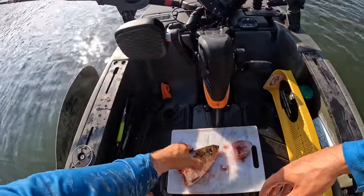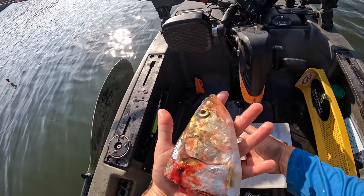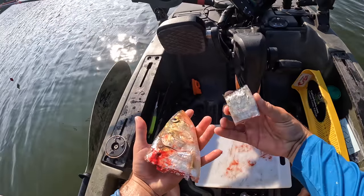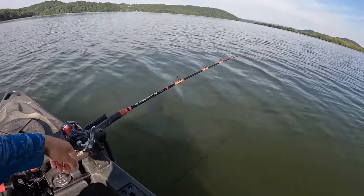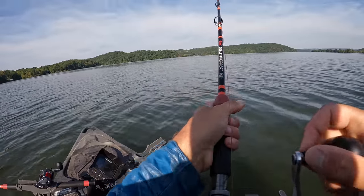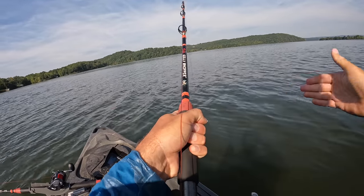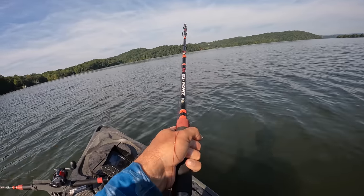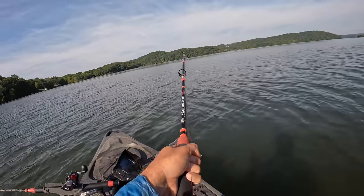I got to get some baits in here. I've come back upstream above where I got that flathead. I'm going to put on two fresh baits — a big skipjack head, that thing's hand-sized right there, and this small chunk. The small chunk is what got the big flathead, but I always want to have a big head bait out just in case. I went back up above there where I got them other fish and drifted down. The wind's blowing perfectly to move me about half a mile an hour — Mother Nature's treated me right today. But I didn't get anything coming back down through that stretch, so I'm just going to keep making my way along and keep going downriver.